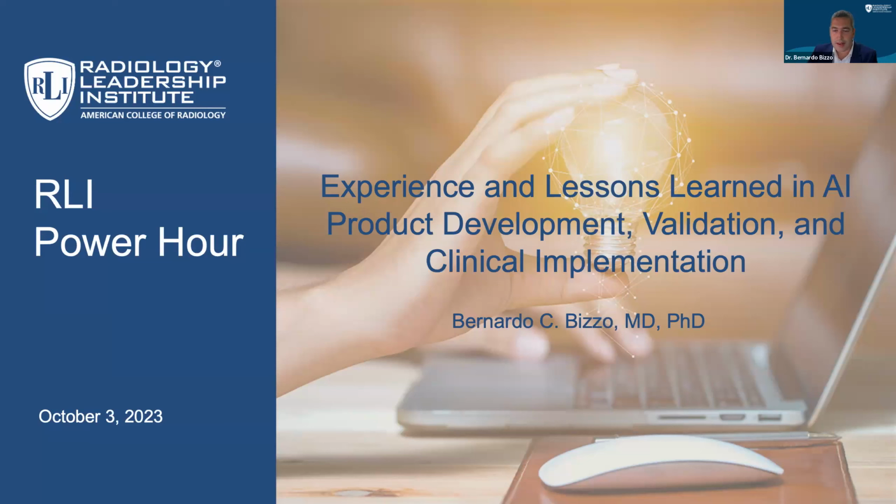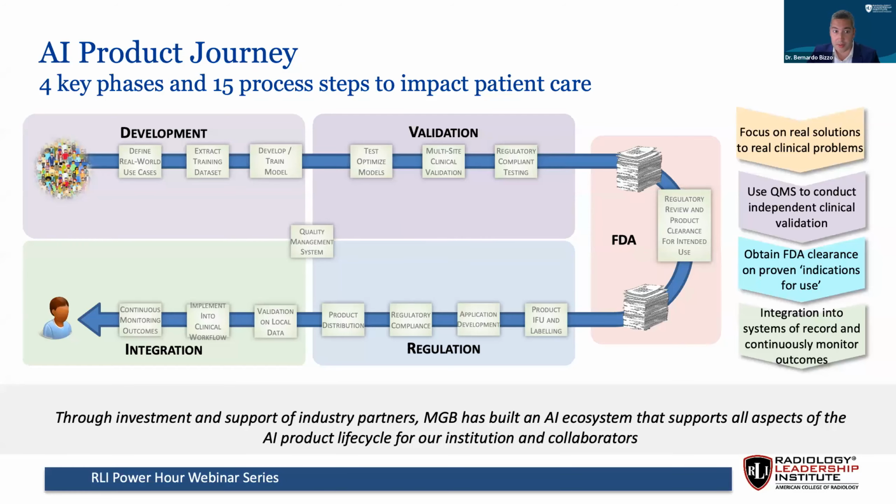All right, so I will skip the intro since Bob was kind enough with introducing myself. So I'll jump straight into the discussion today. In my role at the Mass General Brigham Data Science Office over the last 7 years, we established a number of strategic collaborations with key industry players and built an AI ecosystem to support all aspects of what we call the AI product journey.